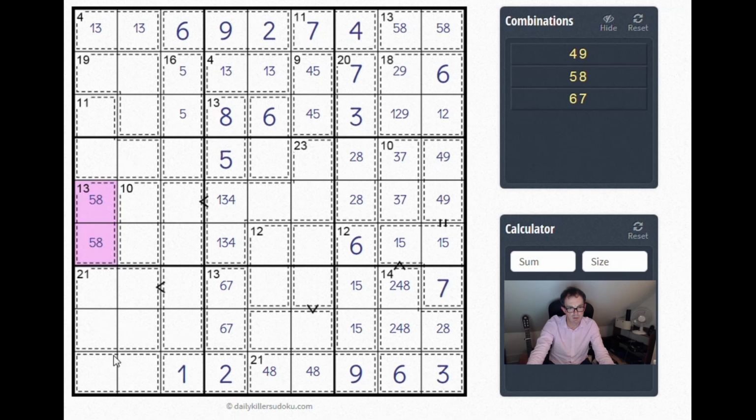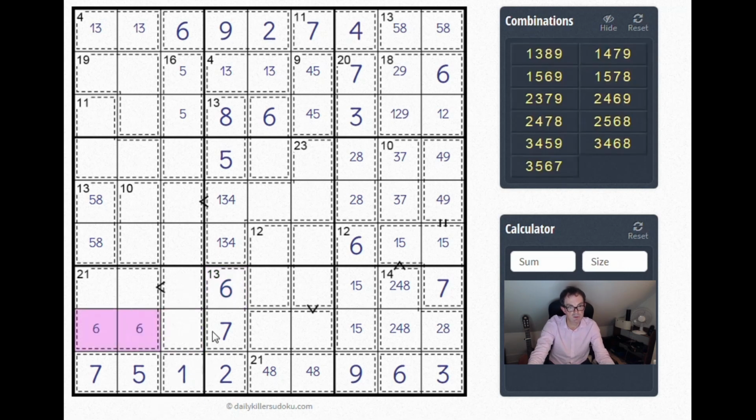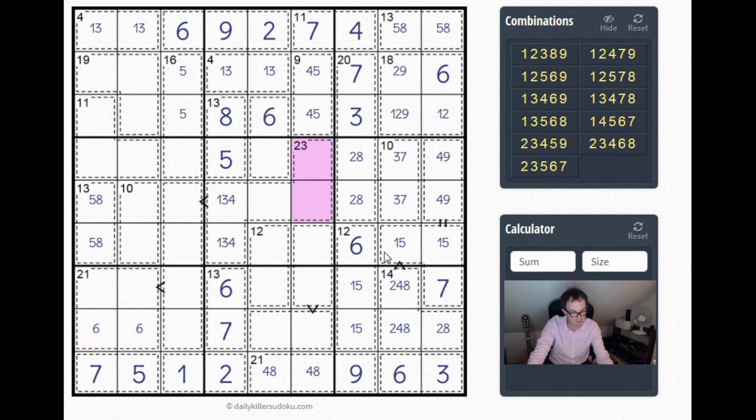Maybe not. Well, I suppose we can note that this has to be 5 and 7. So with this 5 here, this must be the 5, this must be the 7. Oh, this 7 here resolves this way, so that must be a 6 here. This can't take a 6, so there's a 6 in one of those two squares. And there's a 6 in one of these two squares, just by simple Sudoku rules.